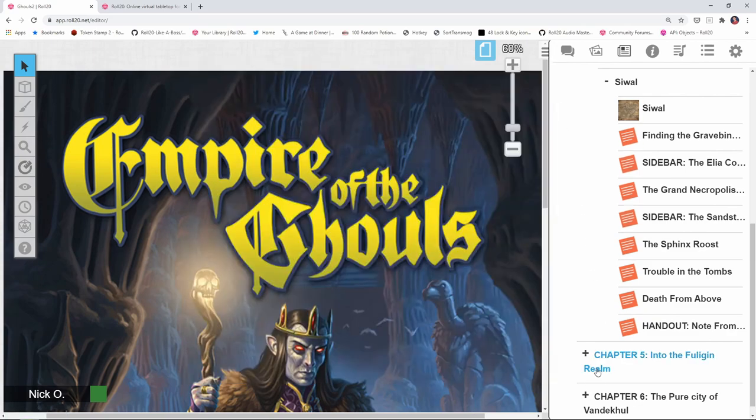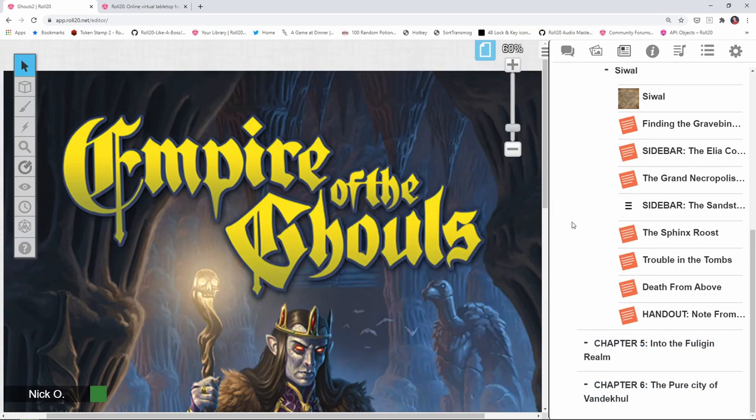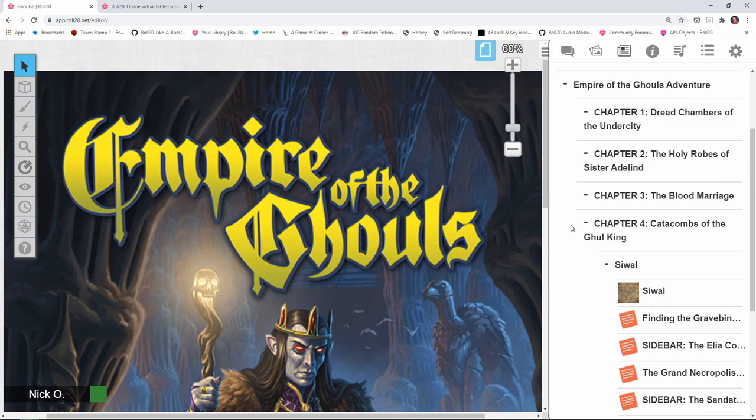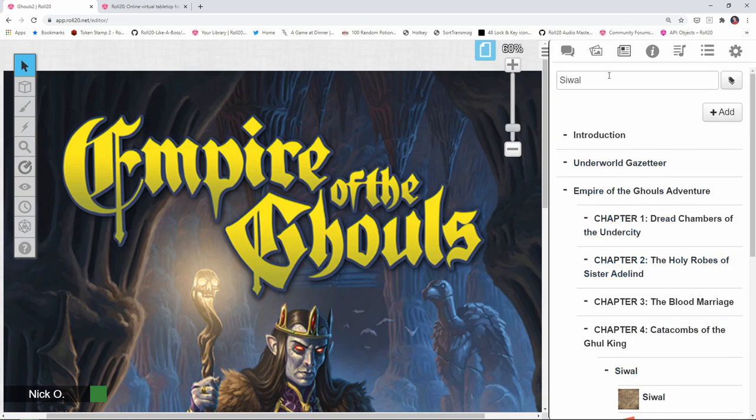That's great. But this search is not really good, honestly, because it only gives me things that effectively match that one term, the things that are at this level. They're not showing me any characters who have references to Siwal in their bios. It's not showing me any other handouts that make references to Siwal. And I want to find things related to Siwal because it's an important location in the campaign.